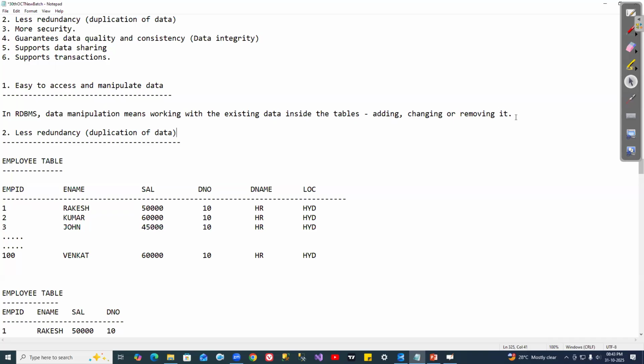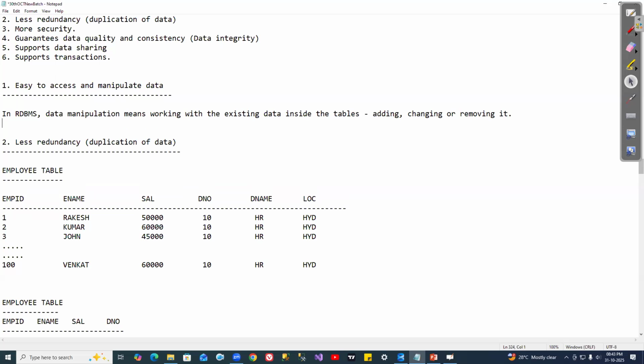In the olden days, before RDBMS was introduced, working with data was very hard. To insert, update, or delete a record, the developers used to write long programs in traditional programming languages like C and COBOL.